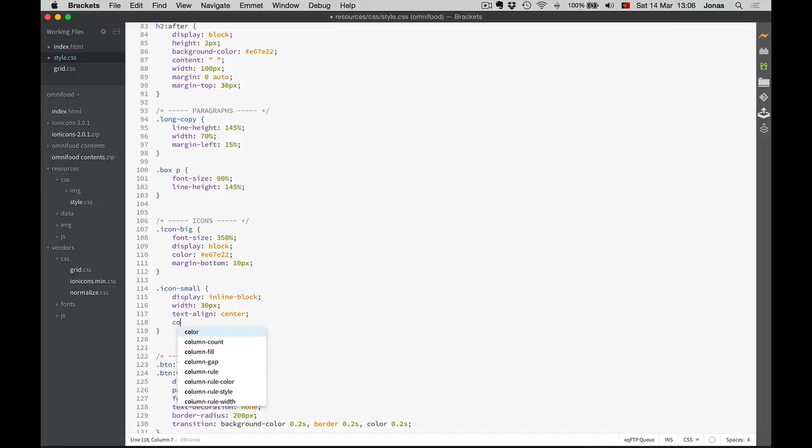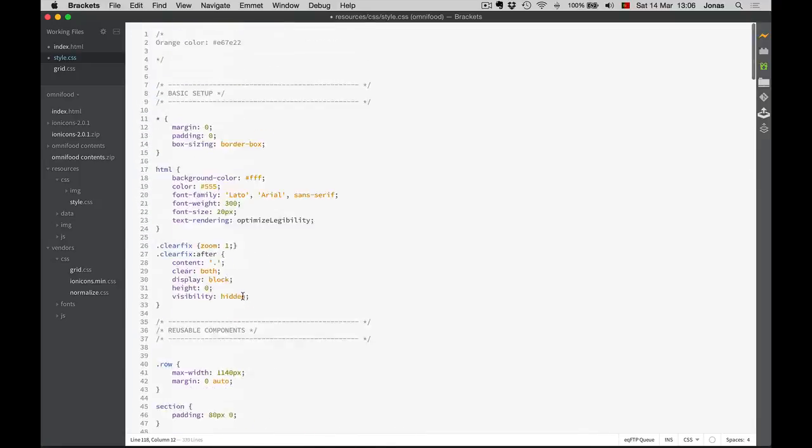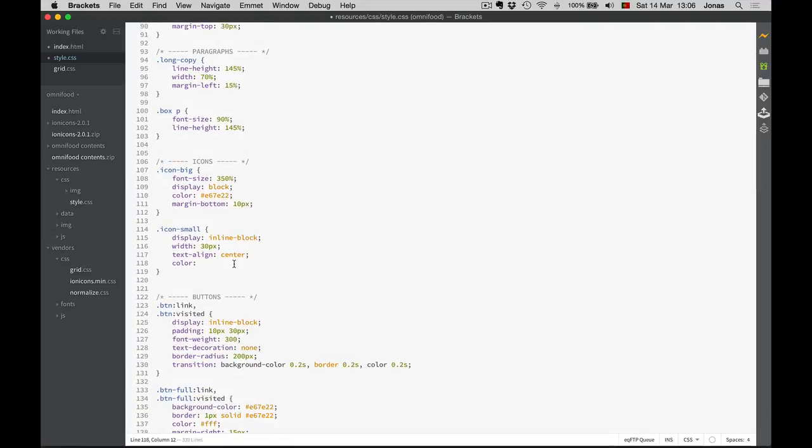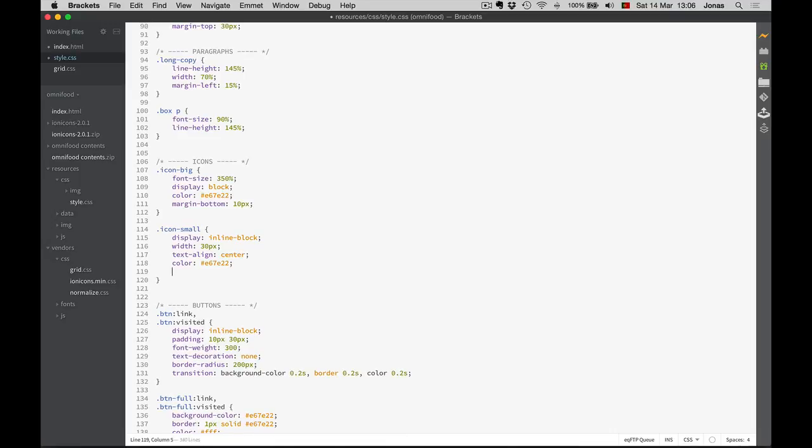And this should work. Now I will also want to give them this nice orange color that we used before. We'll get it here and paste it right here. And I obviously also want those icons to be a little bigger. And as you remember, this is an icon font, so I can just adjust the font size, and let's say, for instance, 120% here. So let's see what it looks like.